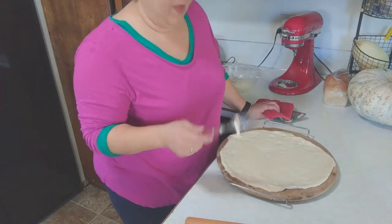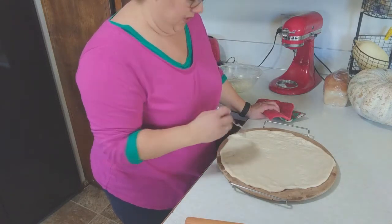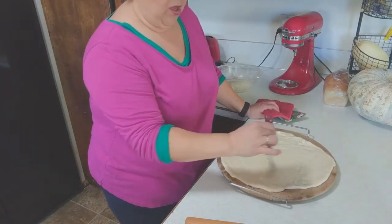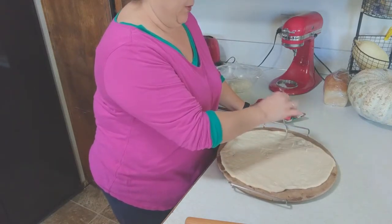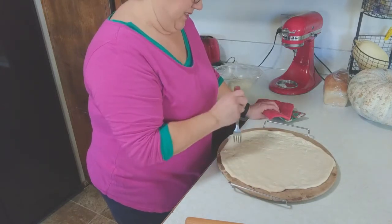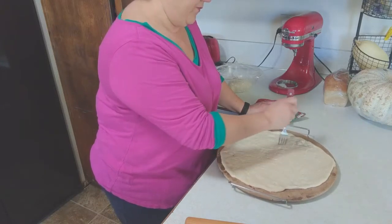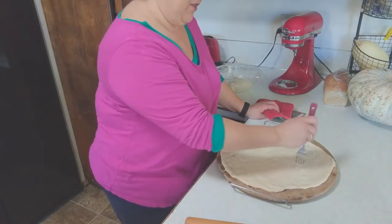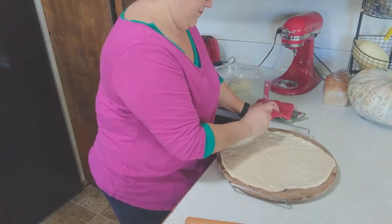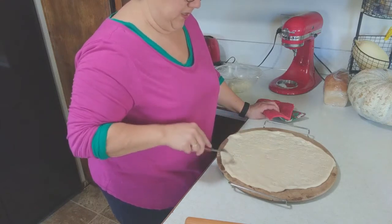Okay, so I got my dough on here, and I'm going to take a fork, just a plain old fork, and you want to make sure you get some holes all the way through it or you'll have giant bubbles, and all of your cheese and sauce and everything will just fall right off. Try to make sure you get all the way through to the bottom. Don't be afraid to put a lot of holes in it.